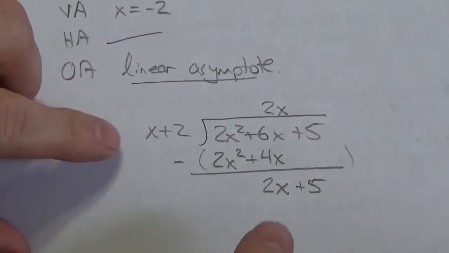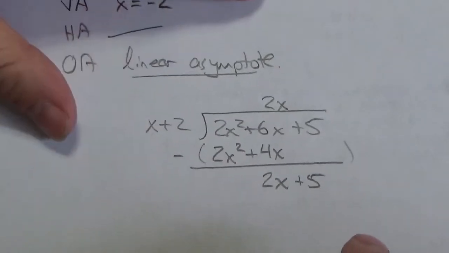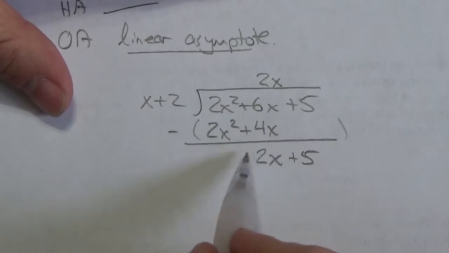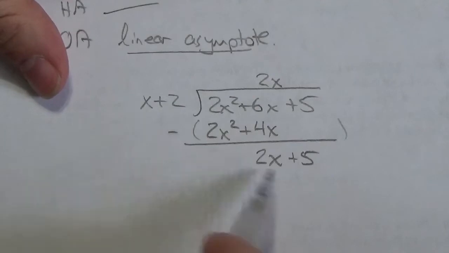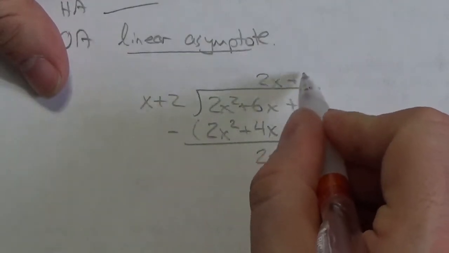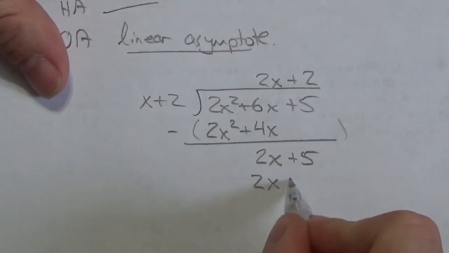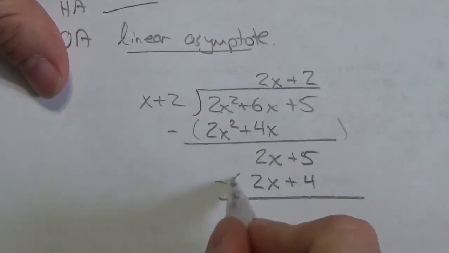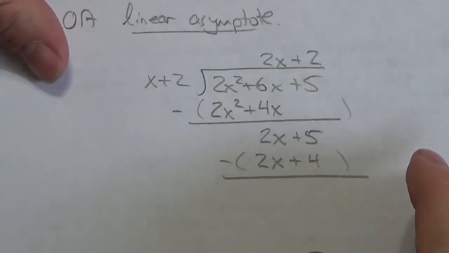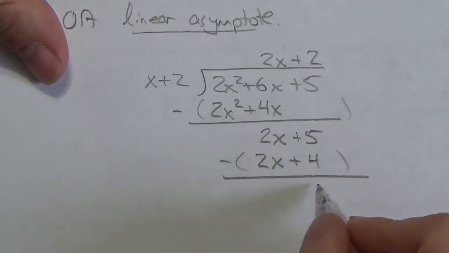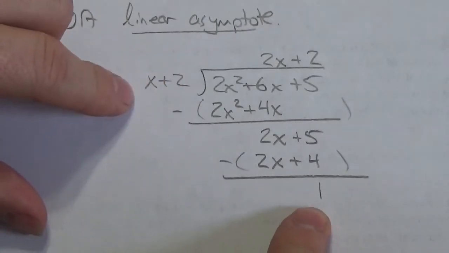Good. Now, the degree of the remainder here is the same as the degree of the divisor, so I keep going. I now want to get rid of this leading term in my remainder. I'm using x, and I want to get rid of a 2x, so I'm just going to multiply by 2, and I will distribute the 2 to both terms in that binomial. So 2x plus 4, and I will subtract. 2x minus 2x is 0. Good, that's exactly what I wanted to happen here. 5 minus 4 is going to be 1. And now that the degree of the remainder is less than the divisor, I'm done.